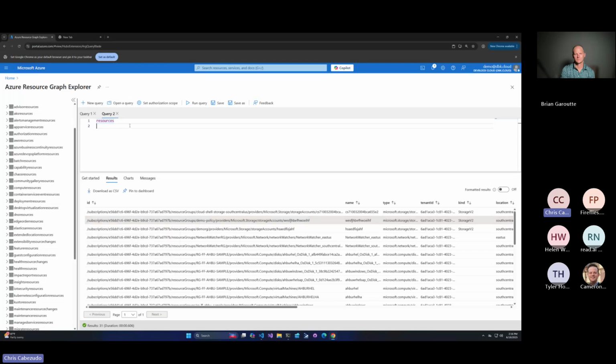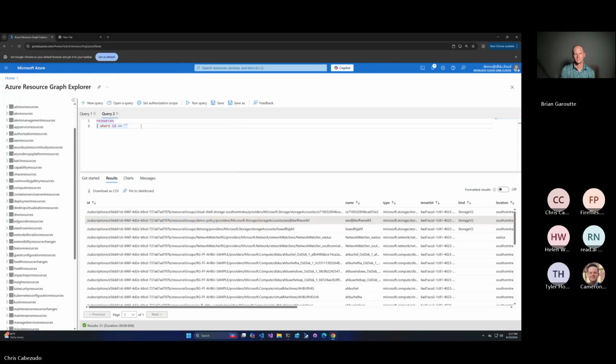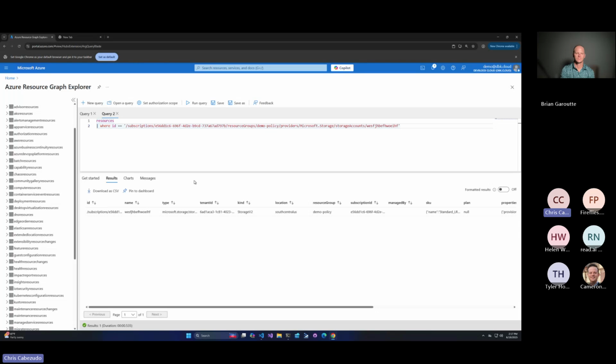I can say, you know what, and the IntelliSense is really smart, it will autocomplete most of your statements. ID is equal to this one here. Then I can run this, and it will just return me that resource. Really easy, I can filter to get a specific view on the type of resource I'm looking for.